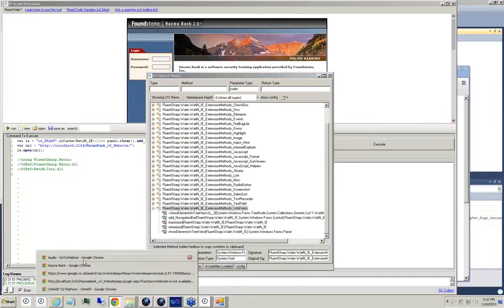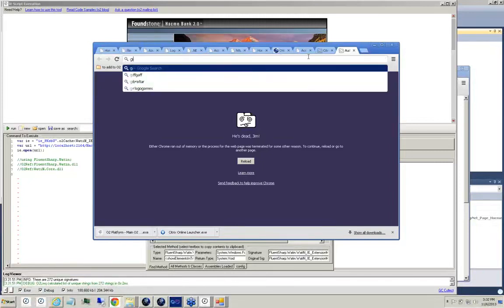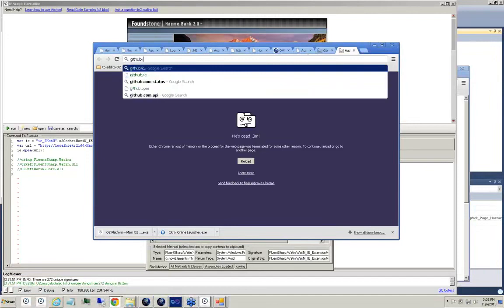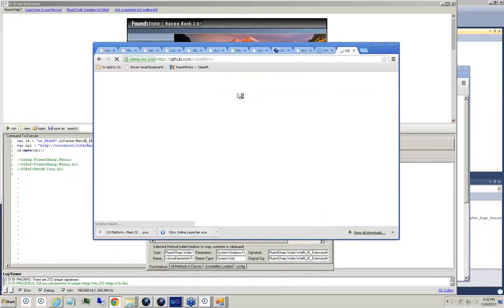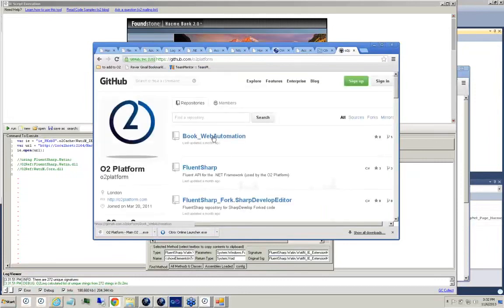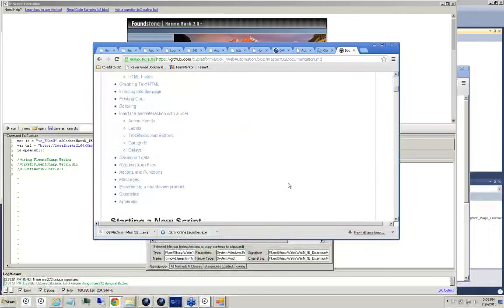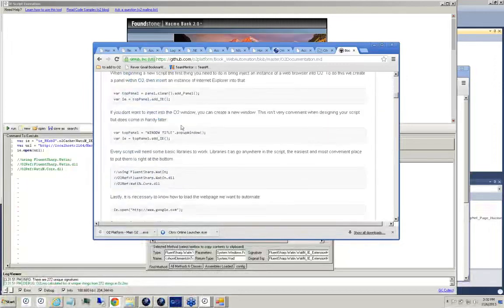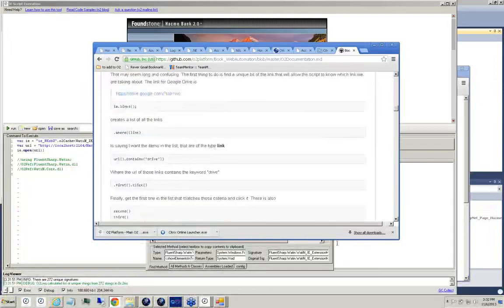And Alex, I'm not sure if he's on the audio, but he's doing some good stuff. Alex has actually been starting a book on O2. I will link this from the main website. And of course O2 is open source. Everything I'm showing you guys here is open source. So if you look at this book for web automation, he has started to document how to do it, how to actually link, etc. This is actually quite cool.